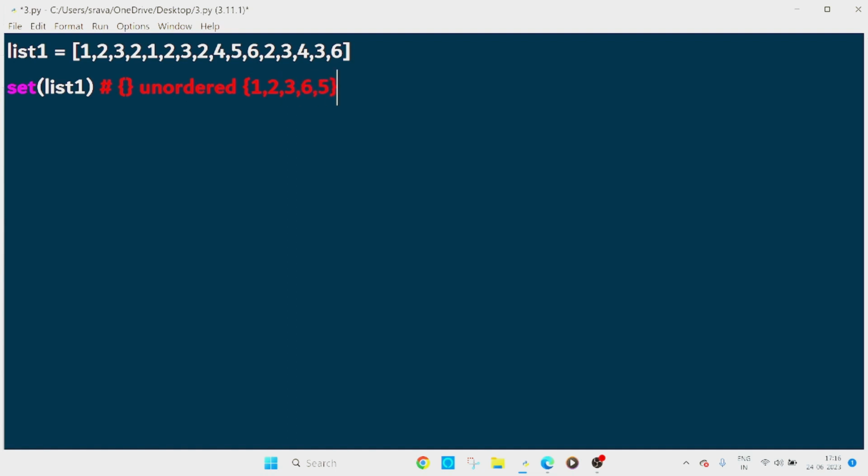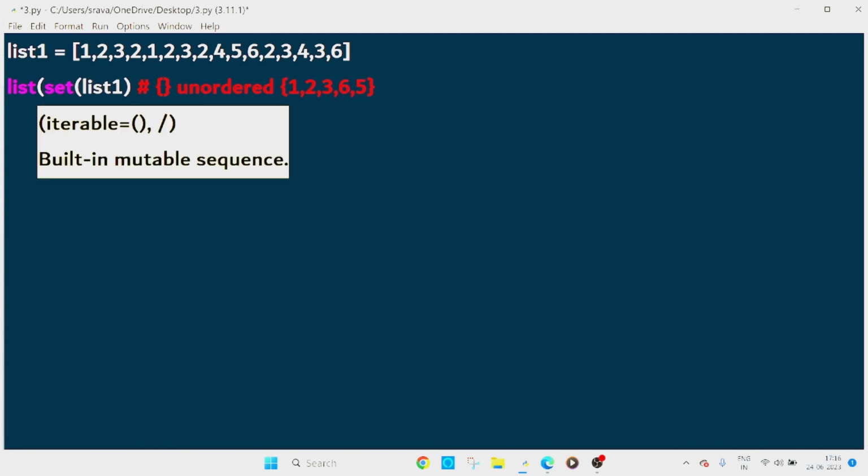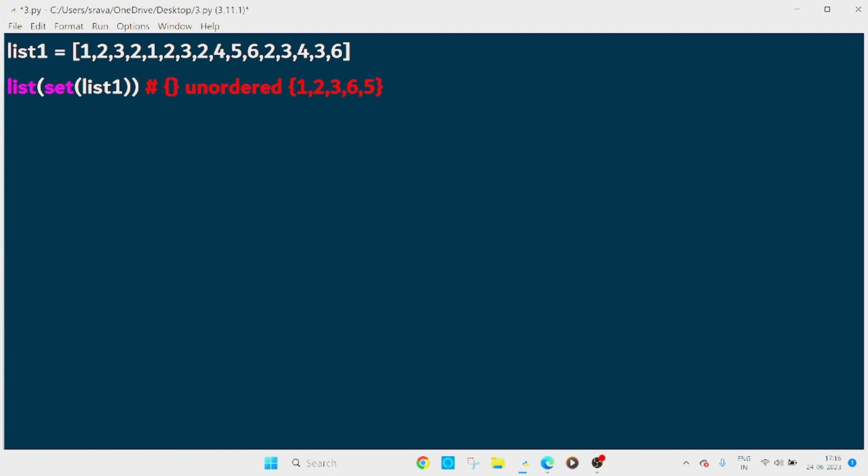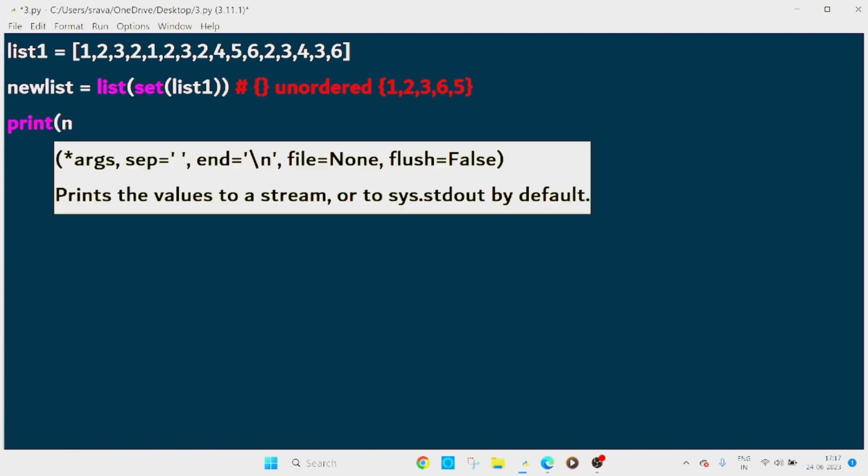To avoid this problem, we are keeping a constant ordering. I mean, we wanted it in a fixed order, so that's the reason we are going with list. It will convert all those unique elements into a list. If we print this directly, I'll assign it to a new parameter, new list, and print new list here.